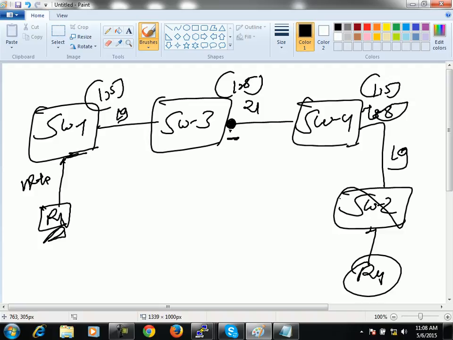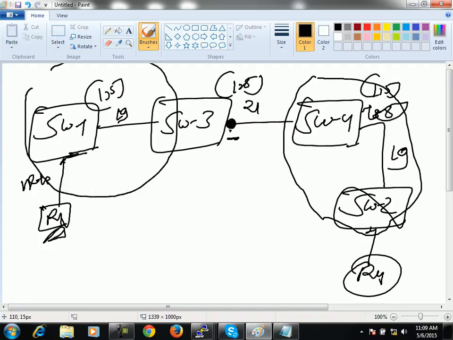I mean, for VLAN 1, switch 1 will remain as root bridge for all switches, but for other VLANs, except VLAN 1, between switch 2 and switch 4 there will be a root bridge election, and between switch 1 and switch 3 there will be a root bridge election, because the traffic of VLAN 2, 3, 4, except VLAN 1, is not allowed via this trunk port. It means the BPDUs of all those VLANs will also not pass through this trunk port.